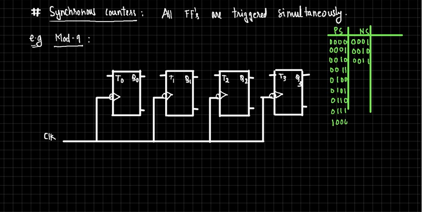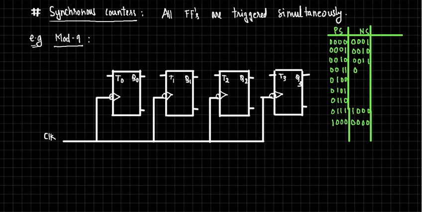See here carefully. Now we have gone till what point? 8, right? After 8, what do we want? Should it go to 9? No, no. What will the next state be after this? 0, 0, 0, 0. After 7, of course, 8 is allowed, 1, 0, 0, 0. You complete this table.